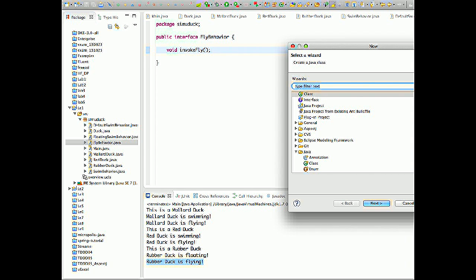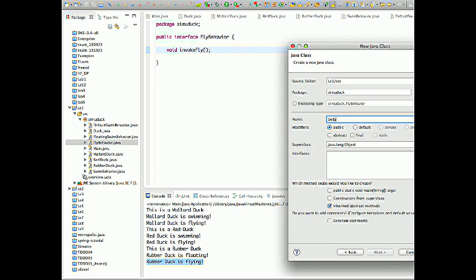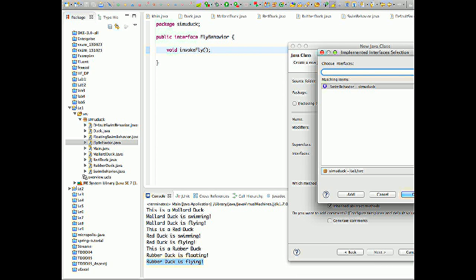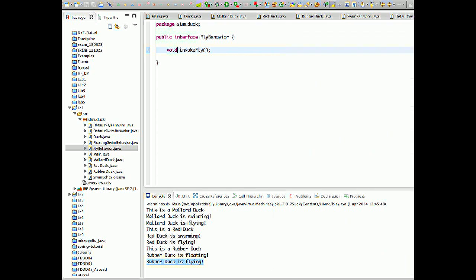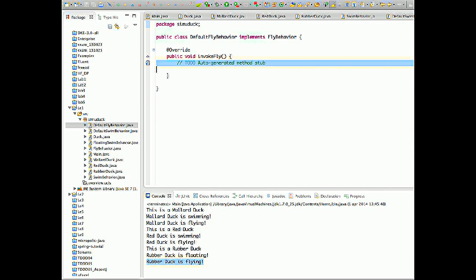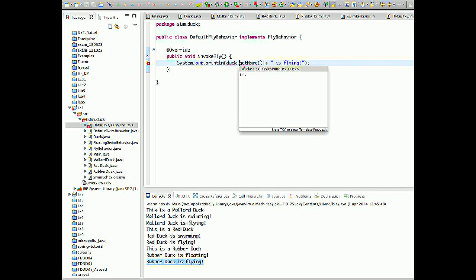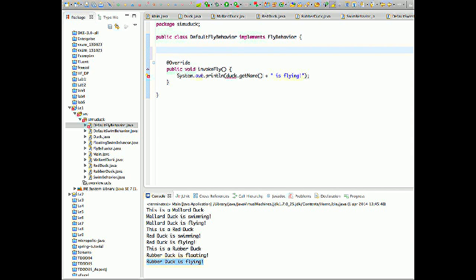So now we can create a class, default fly behavior, and this implements our fly behavior. Invoke fly means that we use some reference to the duck and state that it's flying.